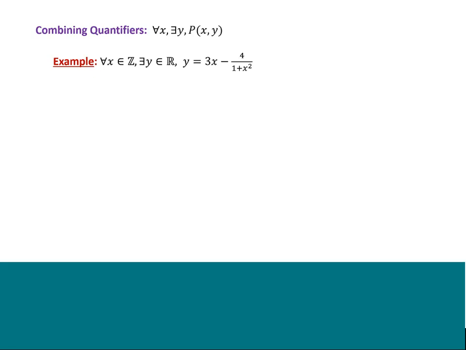Yeah, so maybe you pick 1. So in that case, you'd have 3 minus 4 over 1 plus 1, and that would be a perfectly fine guy. Now, here's the question for you. If you pick any integer, whatever you want, maybe it's something like 1,000,000, maybe not. Maybe it's something like 5, maybe it's something like 0. Maybe it's something like, oh, I don't know, negative 10. Regardless of what integer you pick when you plug it in, will you always get this expression on the right-hand side to be a real number? What do you guys think?